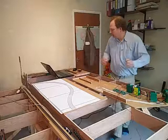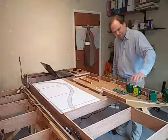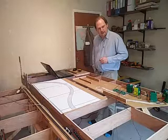There we go. I'll show you what we're up to. So I've put droppers all along here for the lines. So that's good. I've been wiring up all my point motors, and I've connected them up here to an accessory decoder. That's a DCC Concepts one. So that's all good. I've tested all of that.